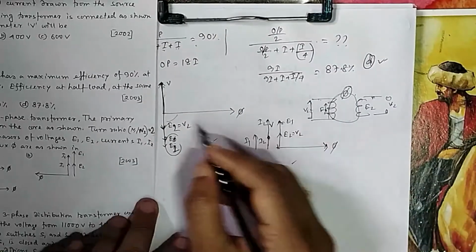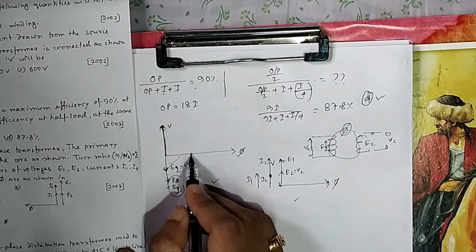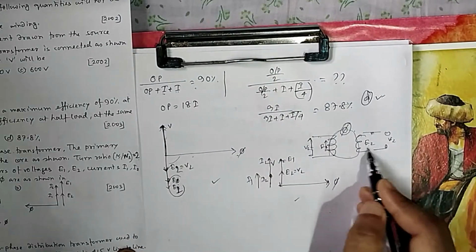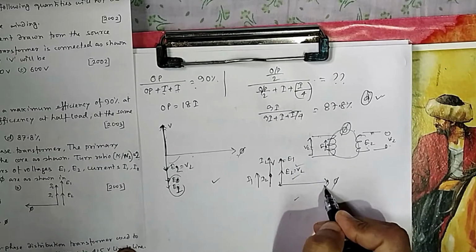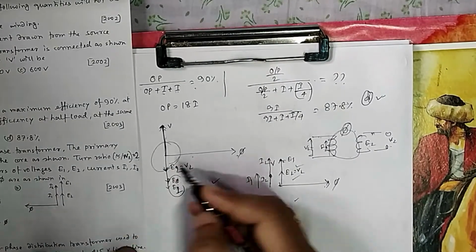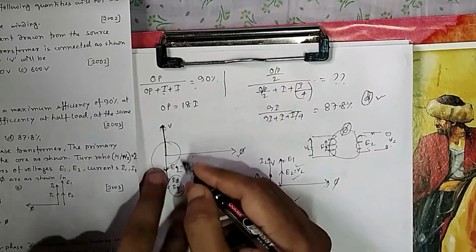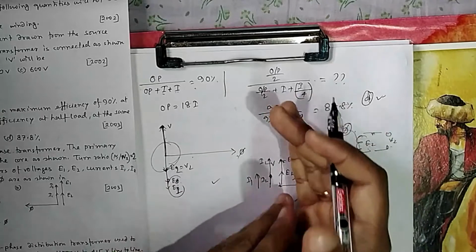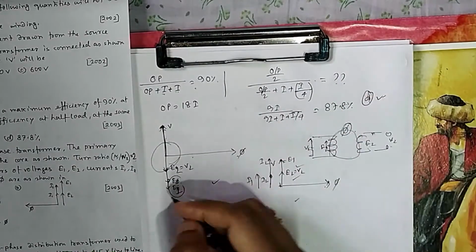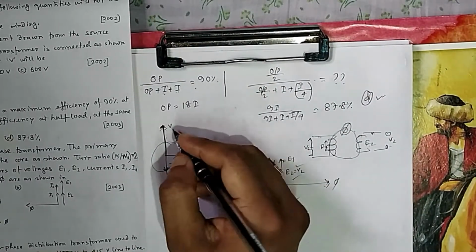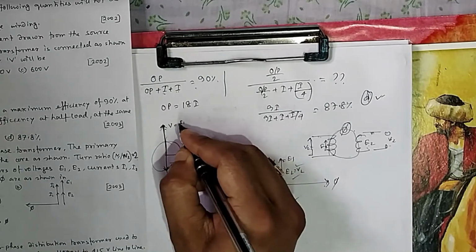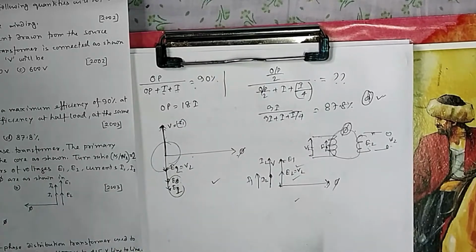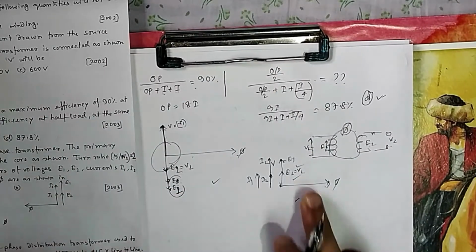Whatever you do, your phi should be lagging the voltage V. If you take KVL, V is equal to E1 and E1 is equal to V2, so this is also correct. This is just a 180 degree shift, meaning power is flowing from this side to this side. Or you can write minus E1 also: V1 is equal to minus E1, so that it gives an idea, but the magnitudes remain the same. So both of these are correct.